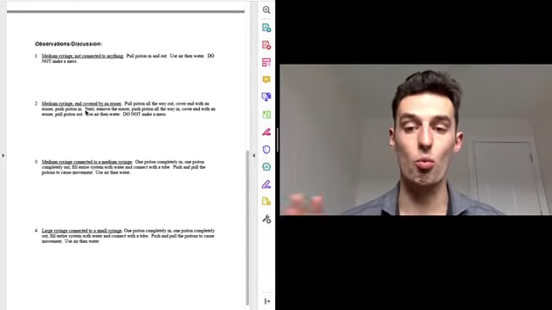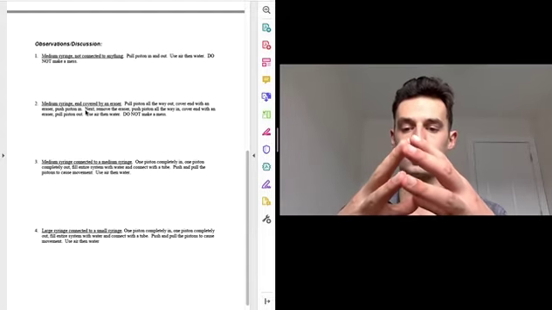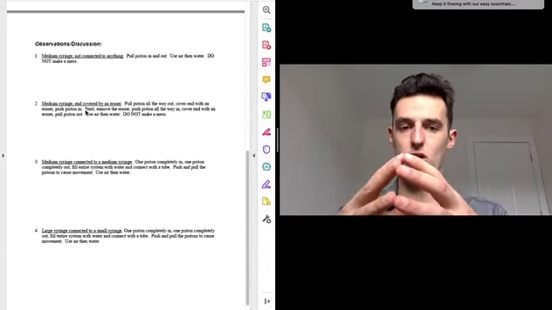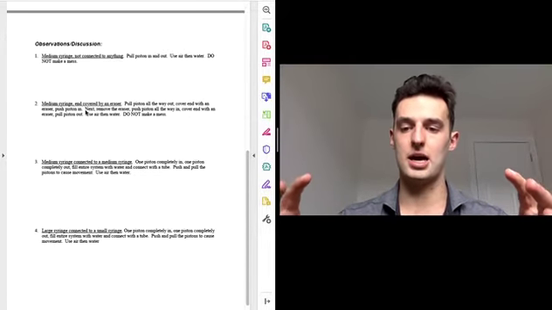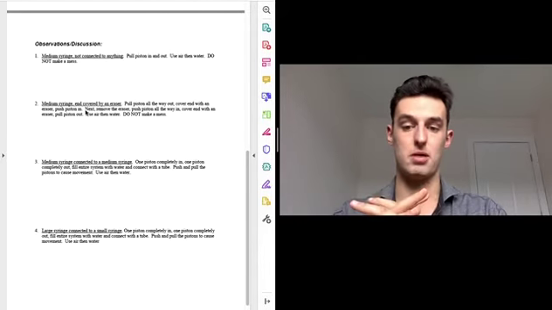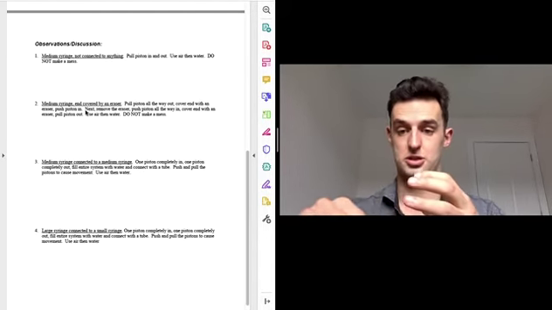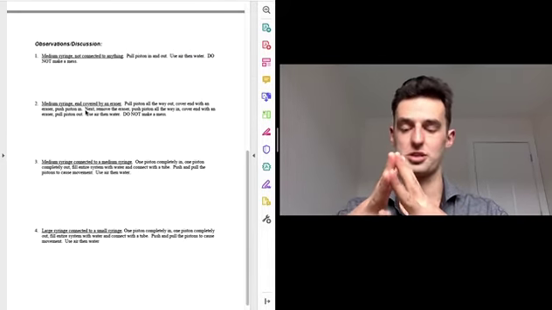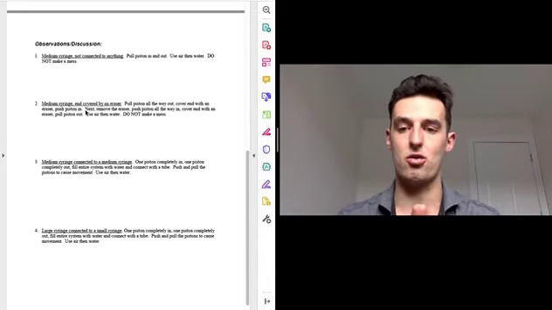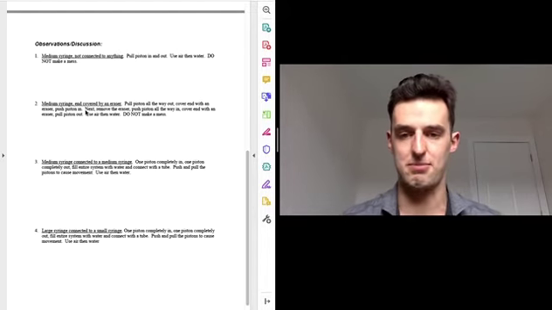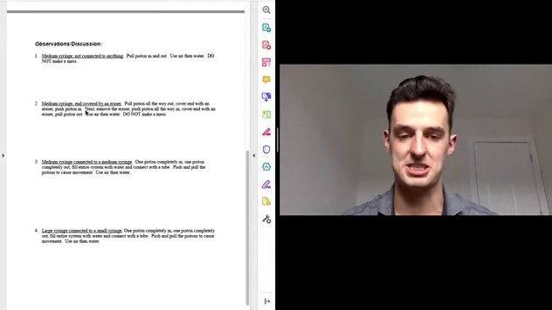So water, because we know that water particles are a little bit tighter together, and air particles are further apart. What you're going to notice is that you're able to compress those air particles much closer together to a much smaller amount than the water. You're going to hit a certain point of water where those particles can't be compressed anymore, and it'll be less compressed than when you're doing it with air. So that's the main thing that we're going to be noticing in that experiment.